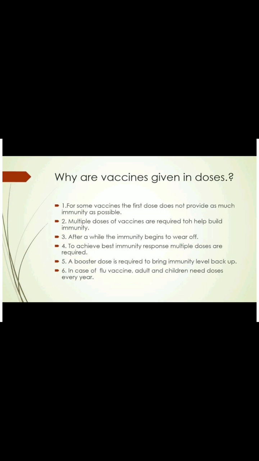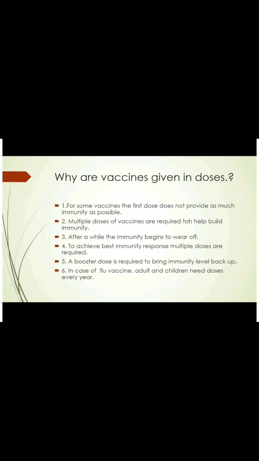The next topic is why are vaccines given in doses? For some vaccines, the first dose does not provide as much immunity as possible, so more doses are required. Multiple doses of vaccine help build immunity. Getting multiple doses allows the immune response to last longer. After a while, the immunity begins to wear off.